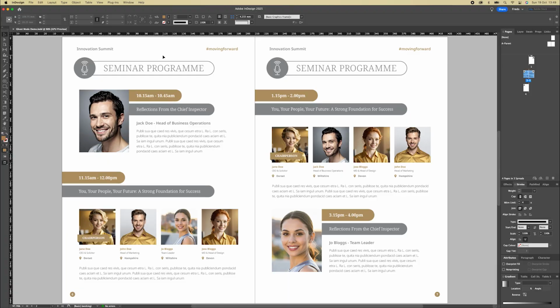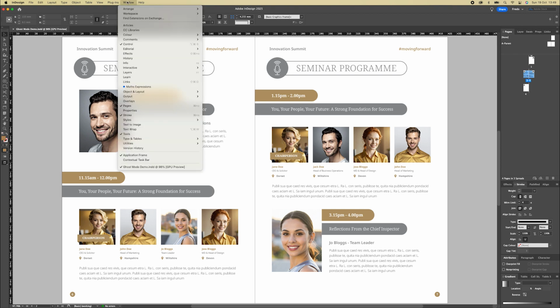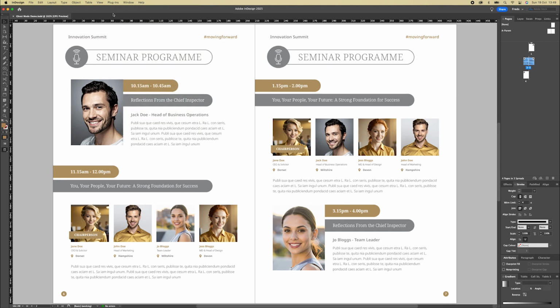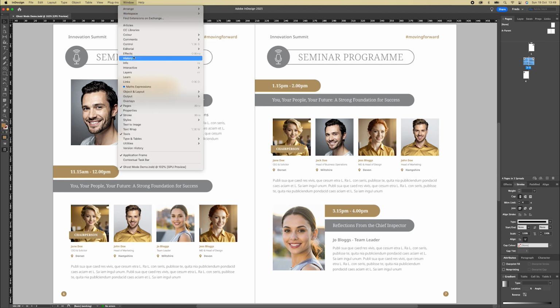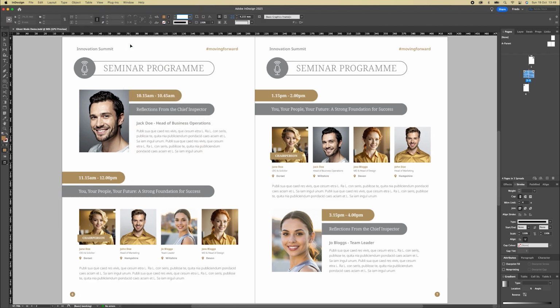So it's probably worth mentioning before we start this video that I'll be using some tools in this top toolbar here. If you don't see that when you load InDesign, just come up to Window here and then down to Control. So if I tick that off, my tools have now disappeared. So we basically want Control checked there, and that'll bring up the tools for later on.